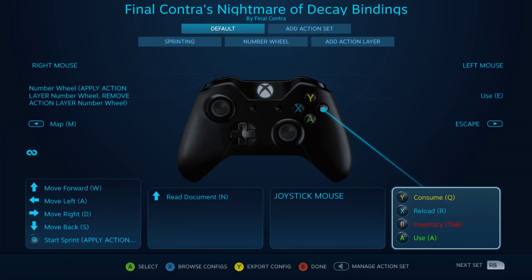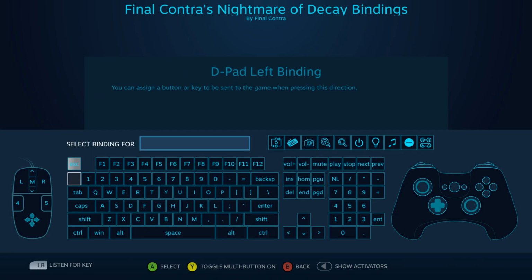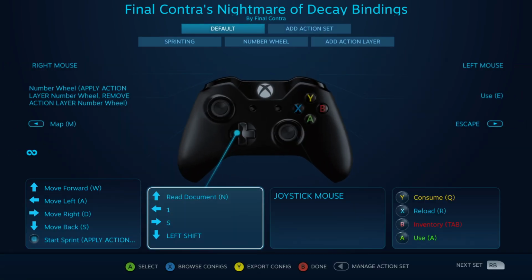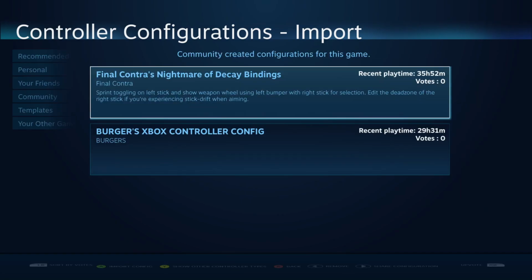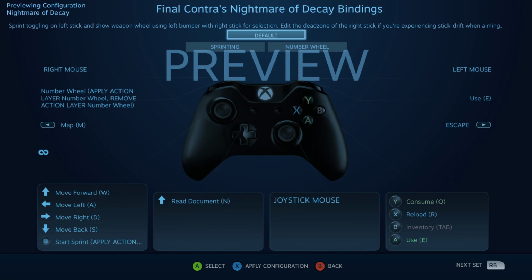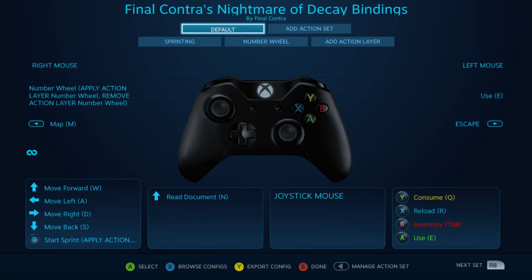Oh, and I guess that's another thing. Let's say you totally jacked up your controls. Sure. Just set a bunch of garbage. I don't want this. If you're ever at a spot where you want to reset back to someone's template or anything, you can always go to Browse Configs, go ahead and find my binding again, or whichever bindings you're using. Go ahead and import and apply. So that just overrode everything and got me right back.